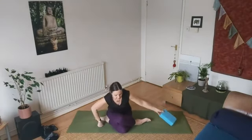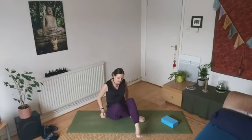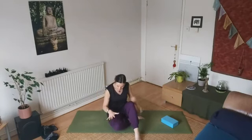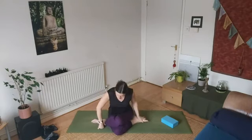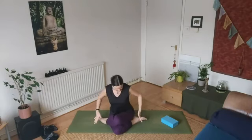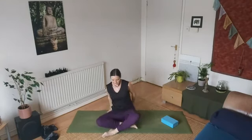So if you are in shoelace, then just come back onto your hips. Be very, very careful of your knees. Always listen. And then the same thing. So the right knee is bent underneath and then you are going to bend the top knee and put it on top. So you're sitting somewhere in between the heels. The feet may be close, they may be a bit further away. You may be in the square pose that I showed you before instead. You may be in cross legs. Any of those is fine.